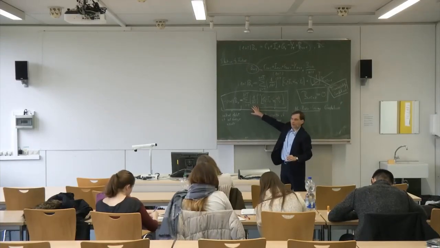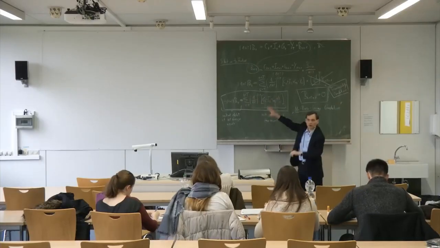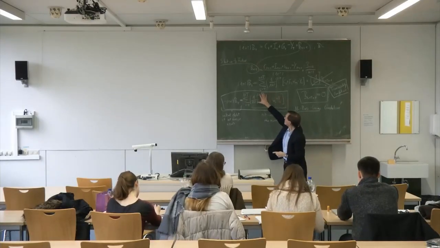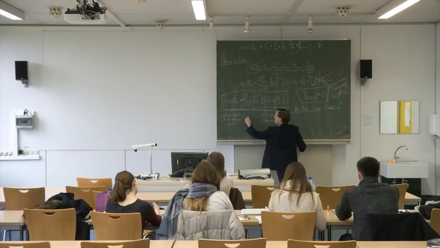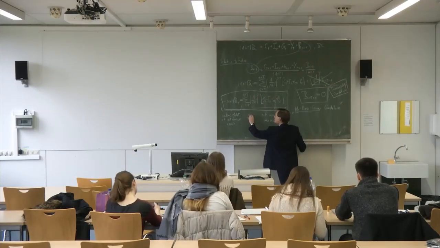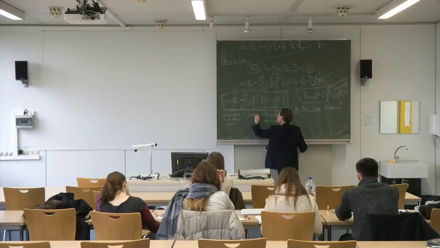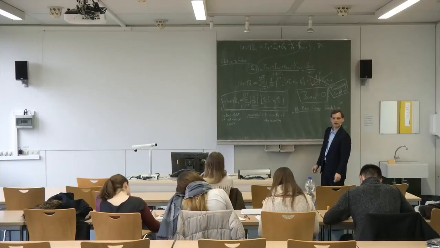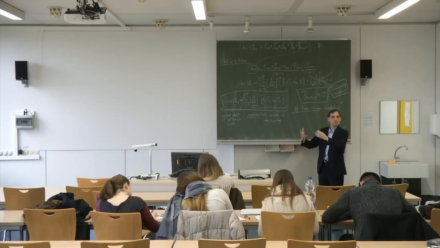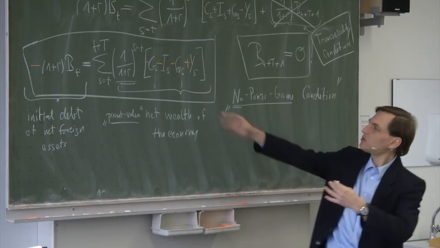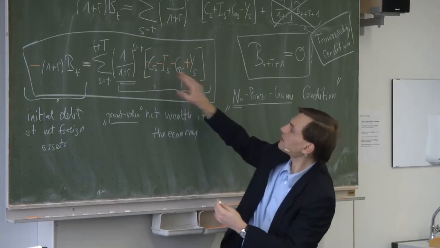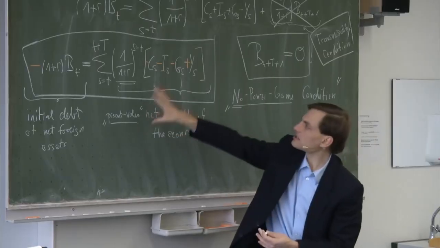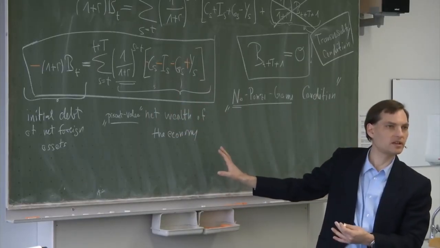However, it's a little bit more than that, because that's the sum of all the future net wealth I create, right? You can say that's a present value net wealth. It's all the future income discounted with your real interest rate. So every period you create GDP, you produce, and then you discount for every period this with a discount factor 1 over 1 plus r. So what you have here is a present value of net wealth of the economy.